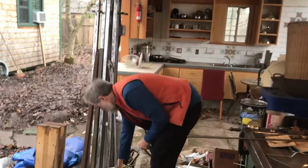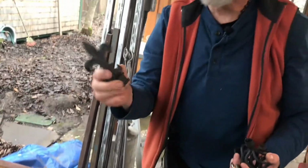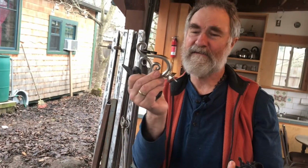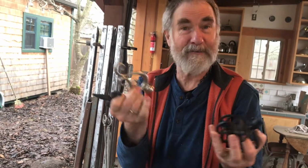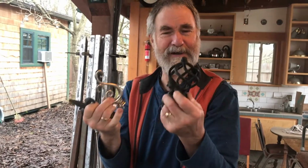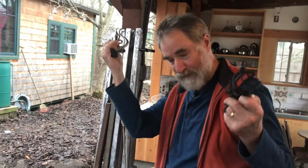I love these things. I've got all these things, this one is for the top of a wrought iron gate, but then these are the things they make for the ends of curtain rods, and they're just fabulous. And these are steel, so I can weld on them. It's just ideal. Look at that thing. It's just so creative and whimsical. And so I'll be doing some creative stuff using these.